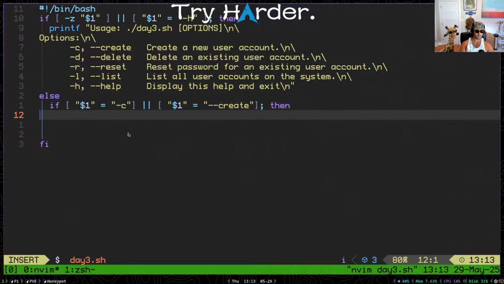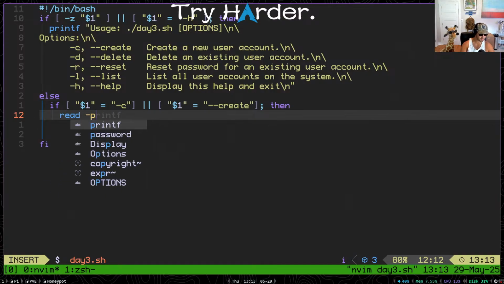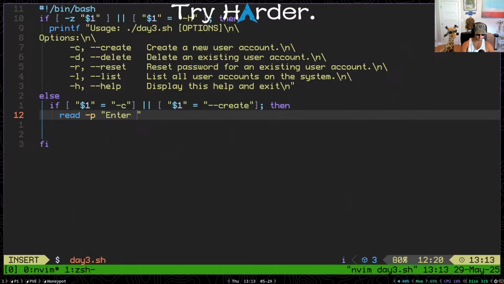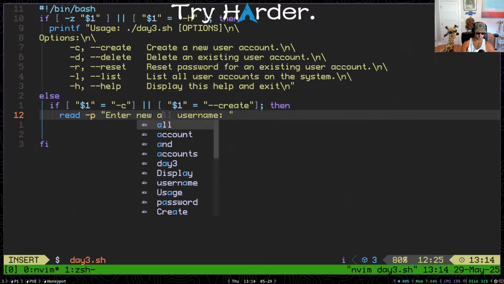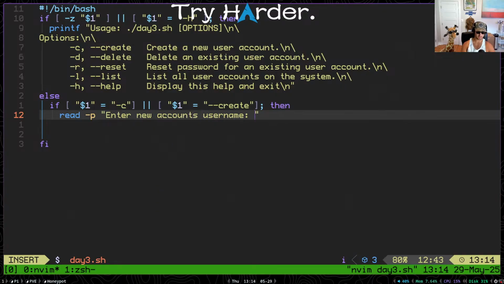So if it's create, then read -p prompt, enter new, enter new. Should this be capital? I don't think so. Enter new username. And then we'll call this username.